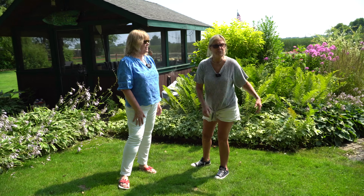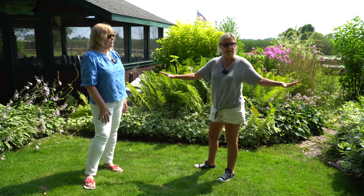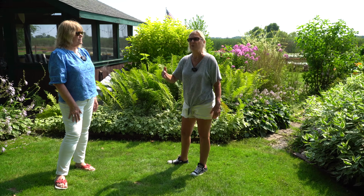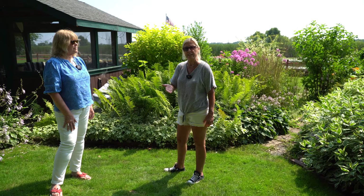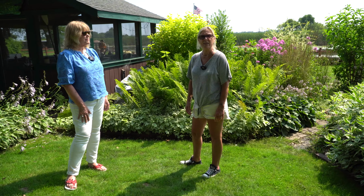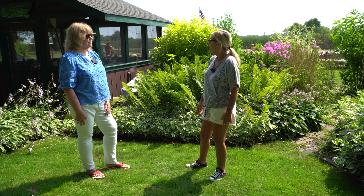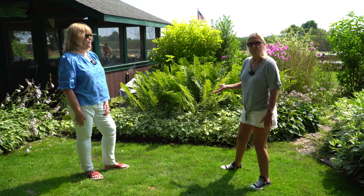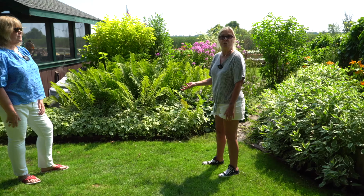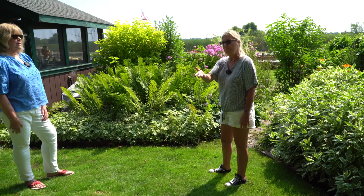I planted a natural area with plants that love water. This used to be an area that collected a lot of the runoff that came from the street. We'd be standing in a soggy, boggy area right now that was just harboring mosquitoes and biting insects. So I've used a lot of plants in the last 2 to 4 years to create a rain garden in which the runoff can travel through.